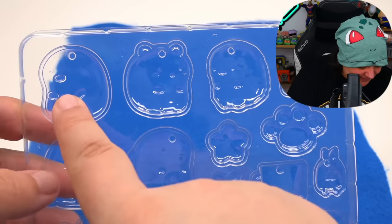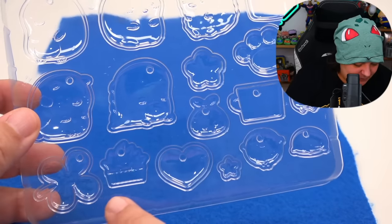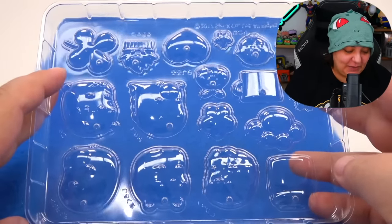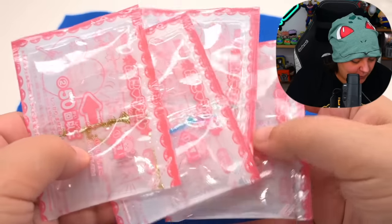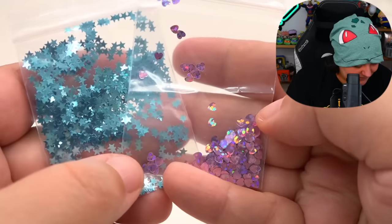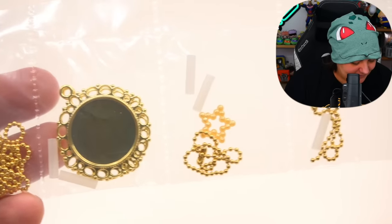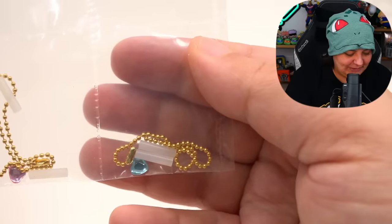Here's what we get inside: a mold but it's transparent. We can see the different characters from Sumikugurashi, including some paws, the main characters, the dinosaur, the duck, penguin, etc. And then some random different shapes. This really is a gateway to resin because you don't have to worry about the toxicity level. Next we get four packs of the Puni Gel, and they actually come with glitter - gold and a kind of dusty red, two sets of glitter in star and heart shapes.